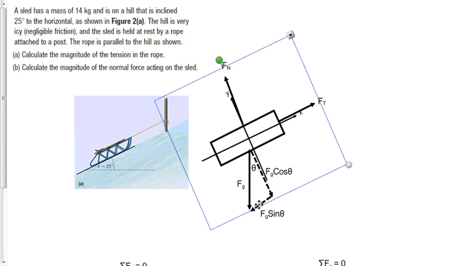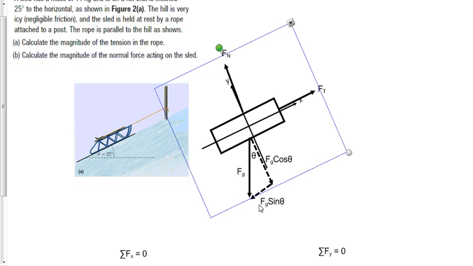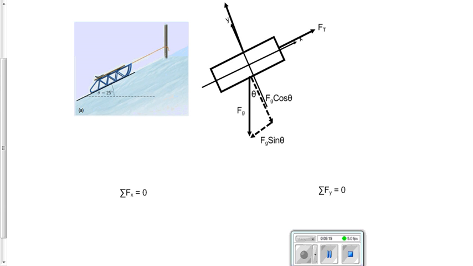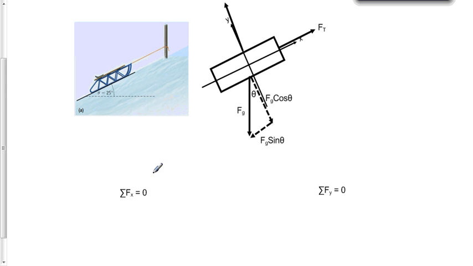And we know, again, what we can say is that since this thing is not accelerating, the sum of the forces here have to be 0. So if we scroll down, I've done a little bit of that already. I've said the sum of the forces in the x direction are 0, and the sum of the forces in the y direction are 0. So our next step then is going to be to write out where are these forces coming from. So we have to think about what's causing these forces, or at least which direction are they pointing.